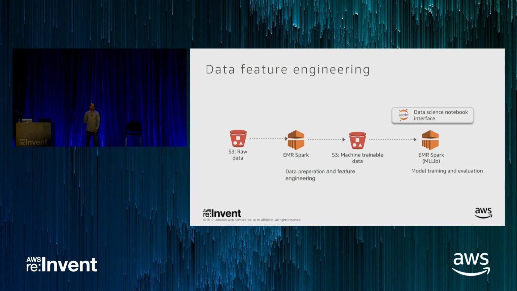In summary, once we had the S3 bucket with all the data in raw format for the activity and impression tables, we went ahead and used an EMR Spark cluster for the data feature engineering with the machine learning library. Then we used a Jupyter Notebook to run all the steps. And I am hoping the data scientist in the middle will love to see the notebooks.